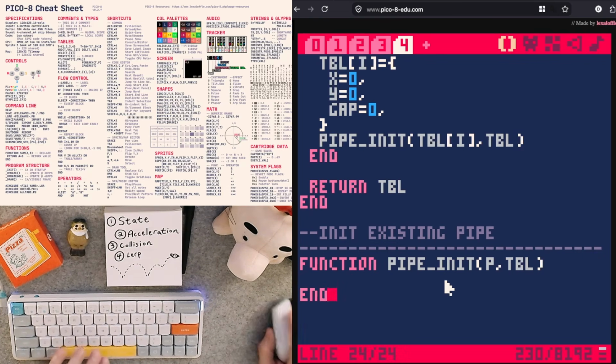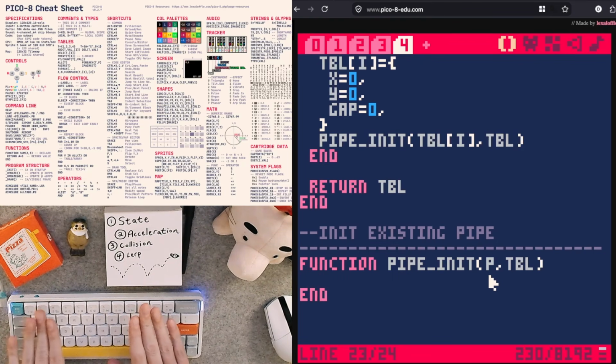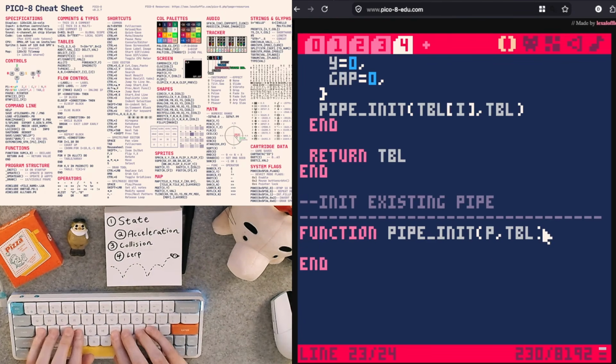So I'm writing this function pipe init that takes in a specific pipe and the full table of pipes. And we're going to use this at the beginning to initialize our 3 pipes. And then we're also going to use it when one pipe reaches the end of the screen. We're just going to pass that pipe in and it's going to move it over.